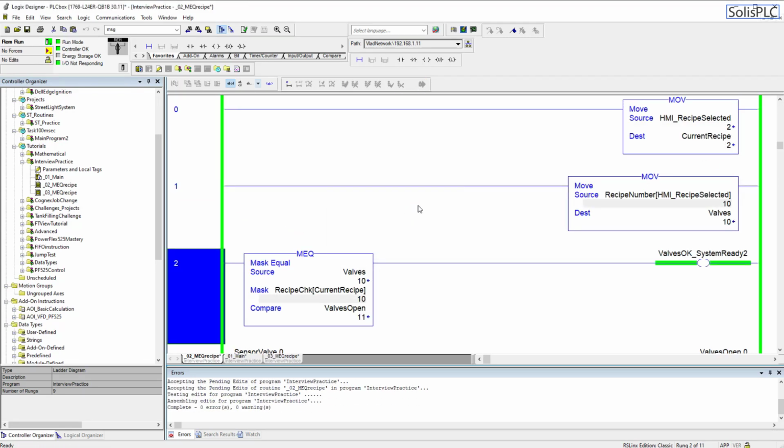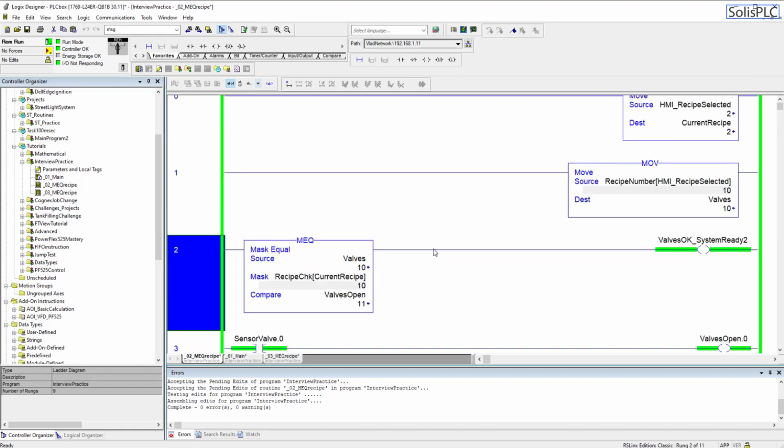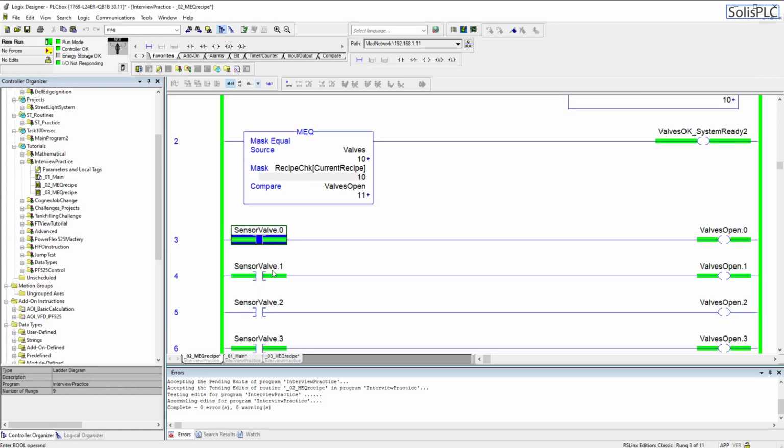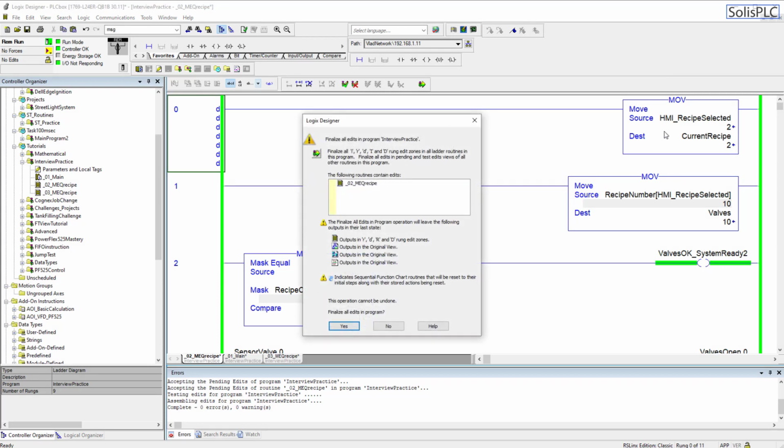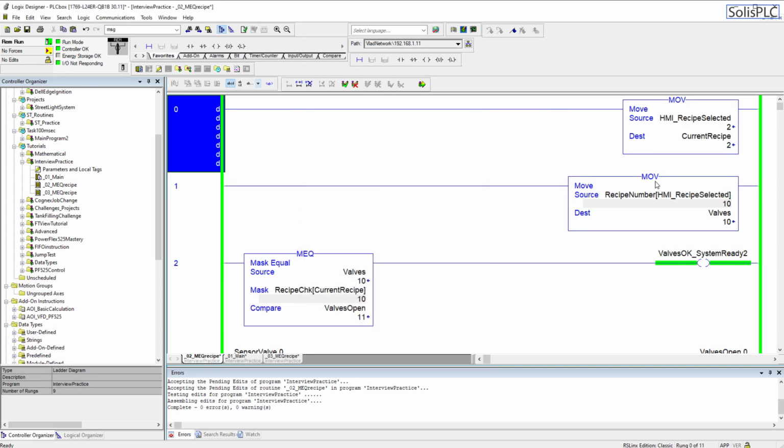So this is just a simple example of how you can save a whole bunch of space, and you can even probably optimize these sensors since they're going to be coming in from input points in your system, to essentially translate these bits into the integer that's going to be on the outputs to double check that they're working. So it's a very, very condensed program, as you can see here. We actually don't even need this anymore. So let's remove this.